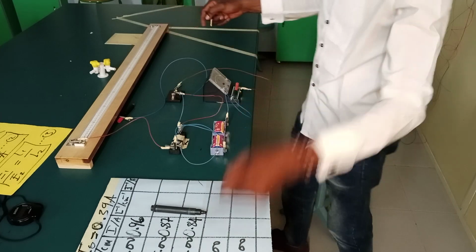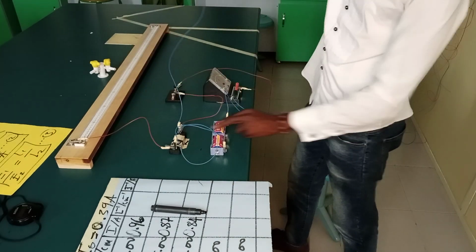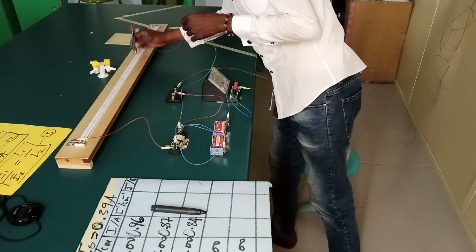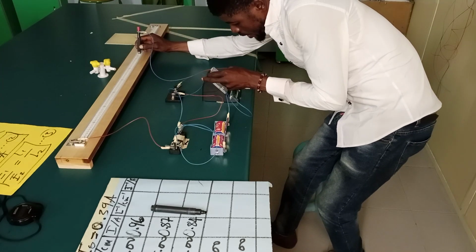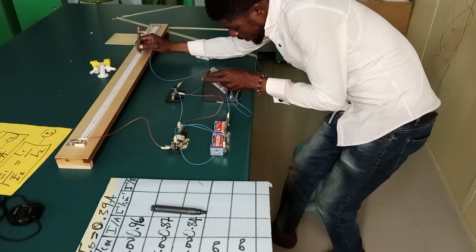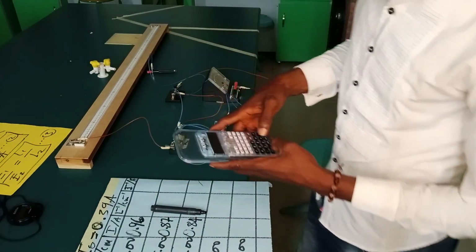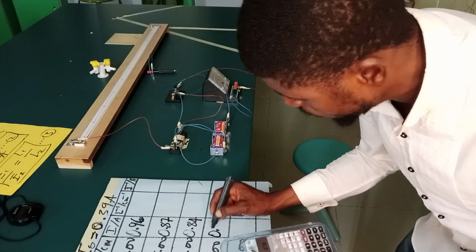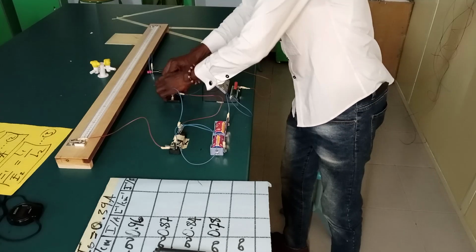The next one quickly is when the length of the wire was 65. I'll close my key again and take a potentiometer wire and place it at 65. Where's 65? This is 60 and this is 65, down here. So what do I have? This is 10, 11, 12, 13. I have 13 on the ammeter. But then I'll convert it by saying 13 times 0.06. That will give me 0.78. So write 0.78.